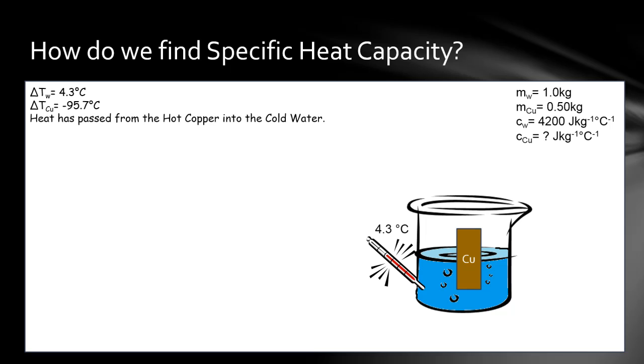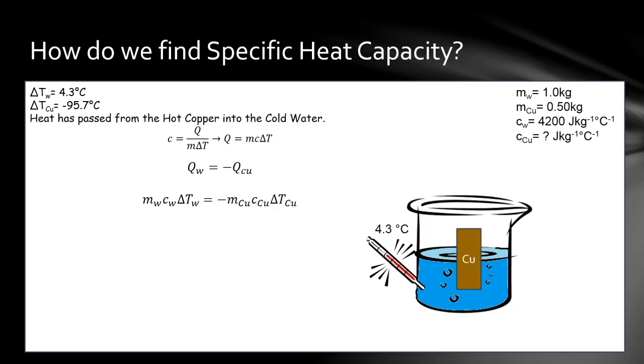Heat has traveled from the copper to the water. We take the equation for the specific heat capacity and rearrange it to solve for the energy. We must assume that all the energy gained by the water came from the loss of the energy from the copper. This isn't true if some of the energy gained by the water is from the environment. In order to counteract this heat transfer, we'll need to use some kind of insulated container.